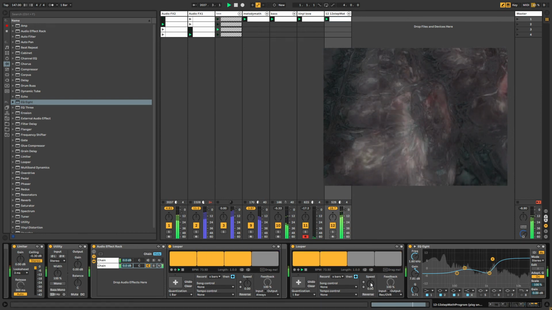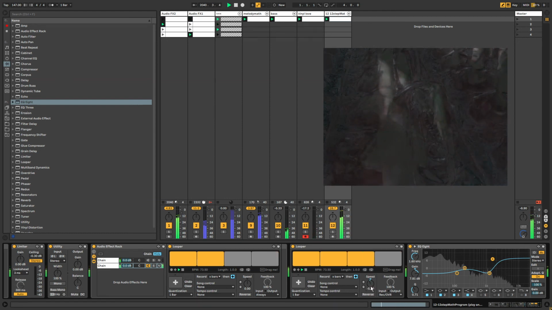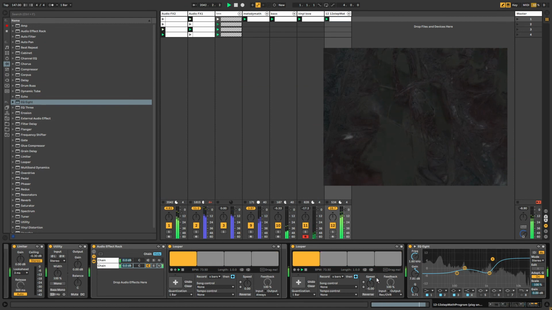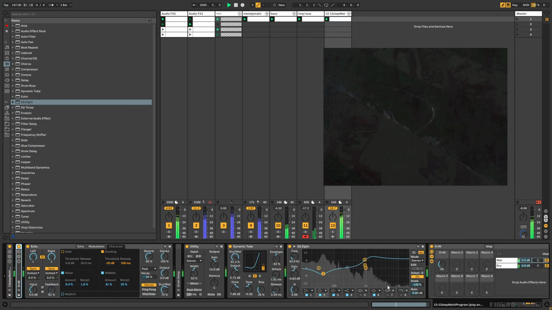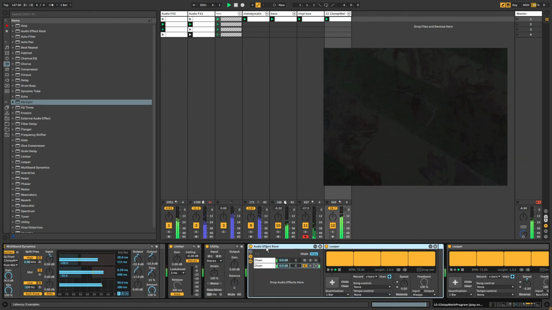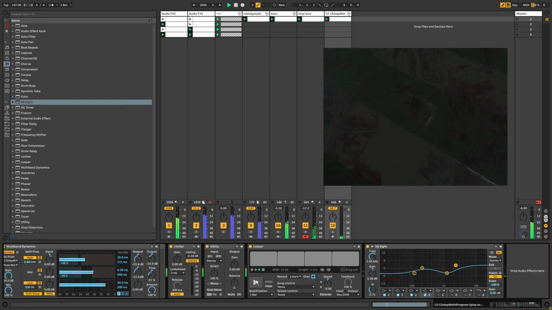That's kind of an interesting thing happening in there. Yeah, maybe we'll just stick with the generative version for now. And maybe we could just do a bit of both.